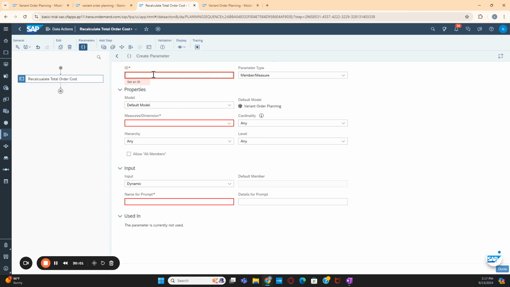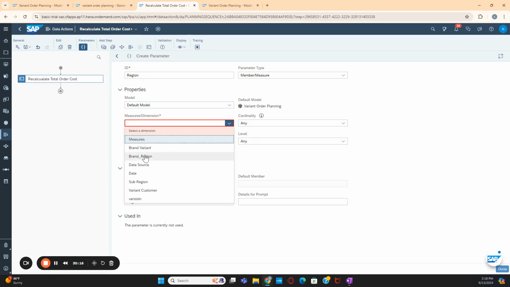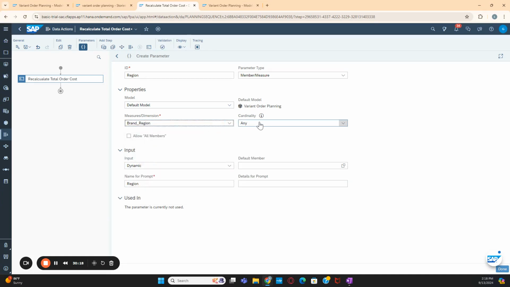The default ID I'm giving, we are trying to select region. Yeah, region. We are trying to select the region, giving the region measure and dimension. I'm selecting the brand region. Cardinality, I want to run it for single cardinality. I mean single selection always. It should not be multiple. That's why I'm taking it as single.